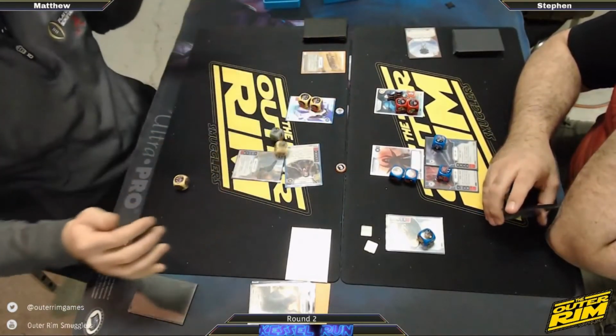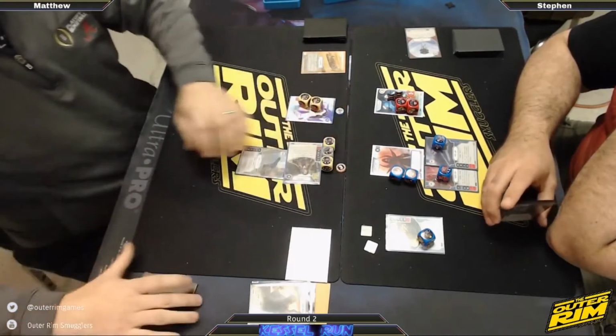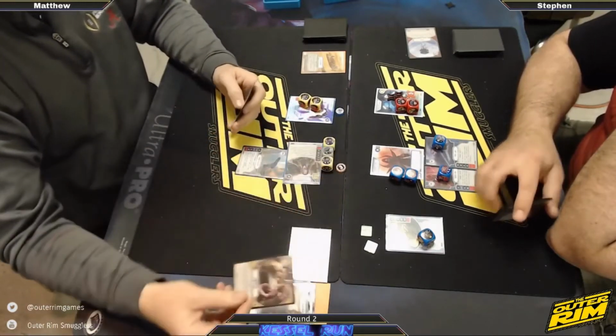Roll out Han. Hits on the 2 range, the 1 range, and the discard. It's going to put Iden at 11.